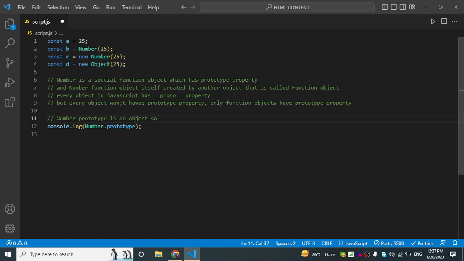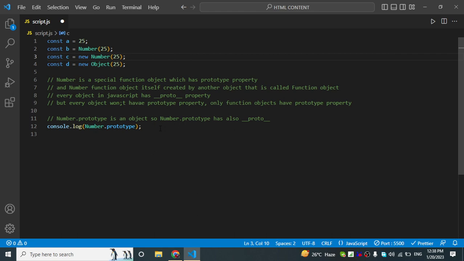So Number.prototype also has a __proto__ property, because Number.prototype is an object. This Number.prototype has methods which will be accessible to the objects created with Number.